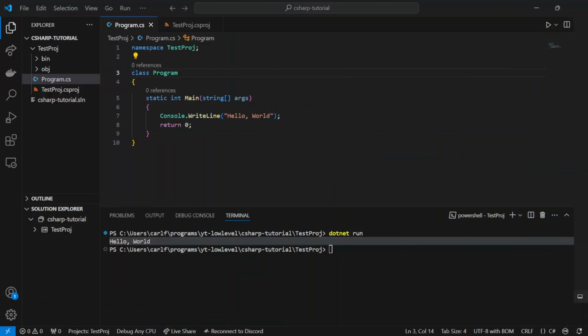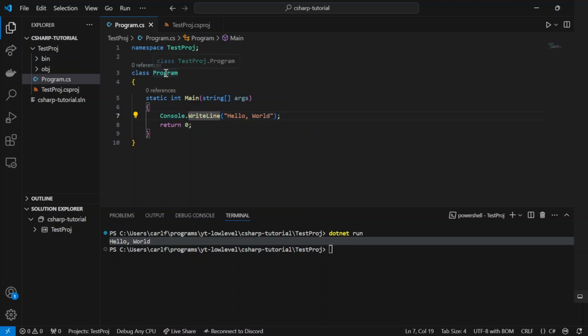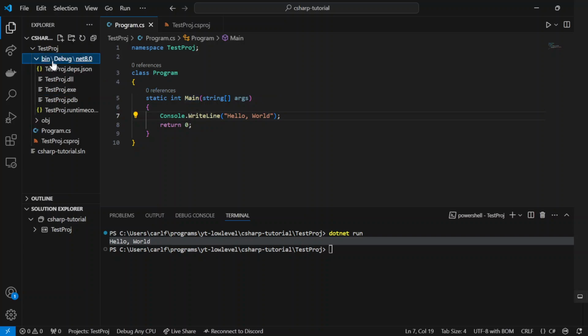And I'll show you that again, where within my type, I have a method. And within this method, I have some code. So the gist is assemblies contain types, which contain methods, which contain code. And this is my code. I'm just calling another method, Console.WriteLine. So I've showed you the type, the class, and the method, Main, but I haven't actually showed you the assembly. But it's actually right here, testproj.dll.